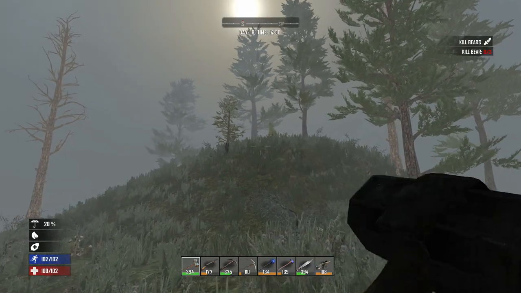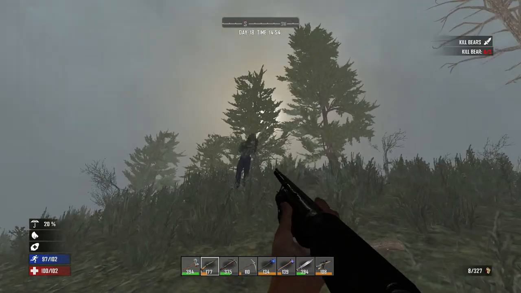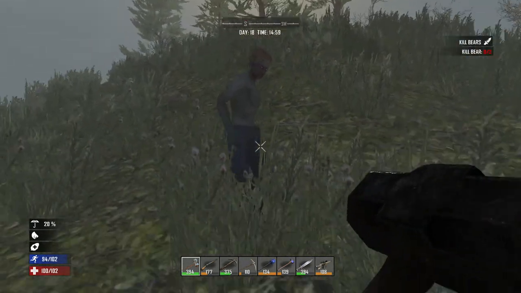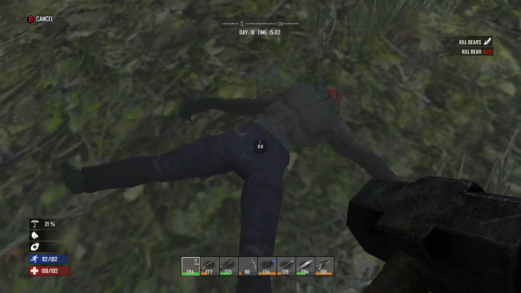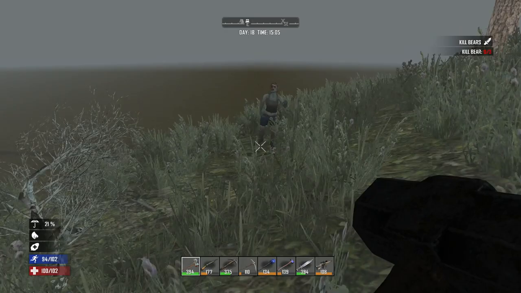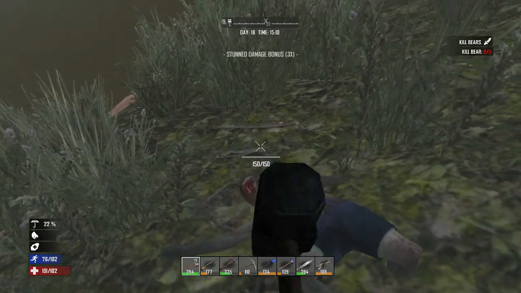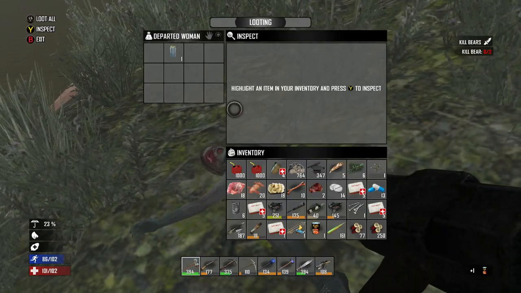Ah, screw it. We're going to take him out with the shotgun. We got a lot more ammo for the shotgun than we have for the other thing. Hammer time. Hammer time. I know I said I was going to use the shotgun. I decided against it. There you are. Have that. You're still alive. There you go. Now you're dead.